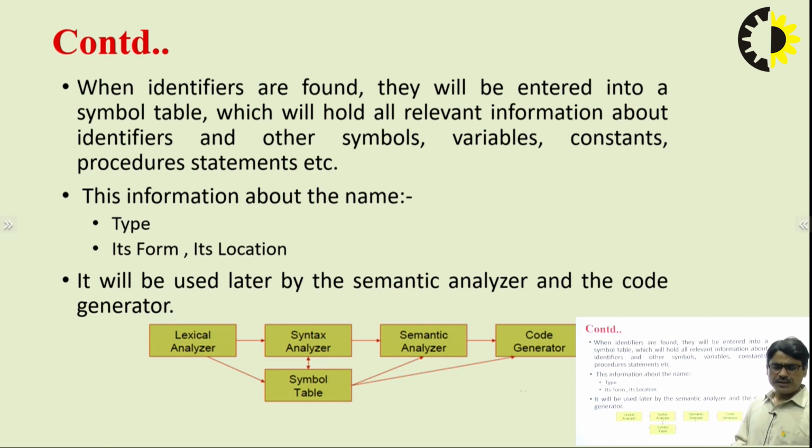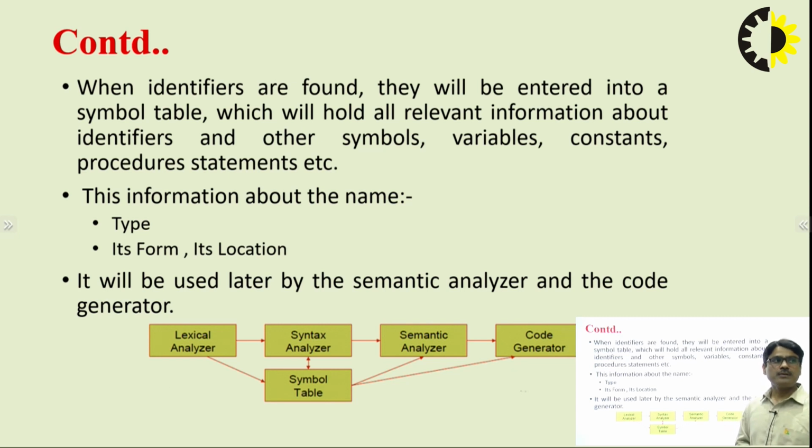Whenever you store any information, it will have some basic information through which you can store it into the symbol table, and you will extract, traverse or access that information whenever you require. So there are some attributes associated with a particular variable when we are storing it into the symbol table.